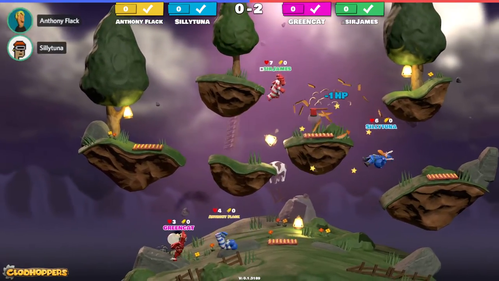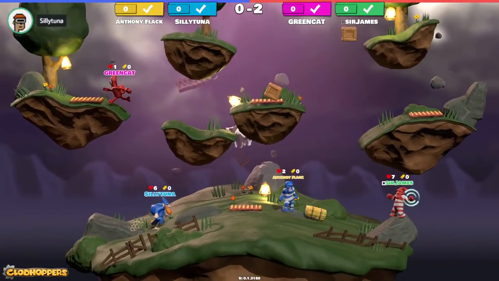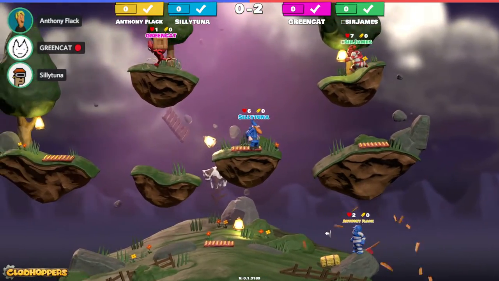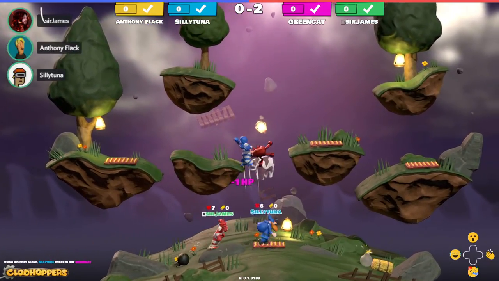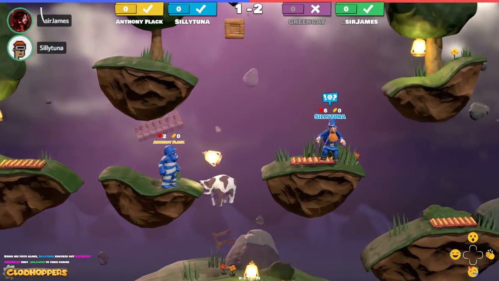Right, we can. Oh, James is on 7. We've got to get James. Oh, Green Cat's nearly dead. I was trying to throw him off the cliff, but he went to the other side. No! Right, Green Cat's down. He didn't throw. James, no! What was I thinking?